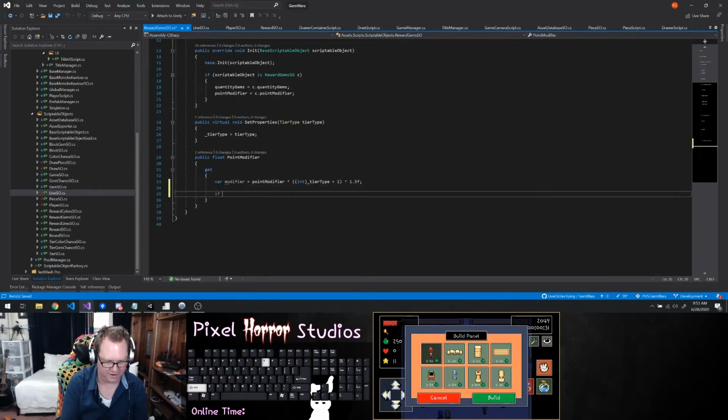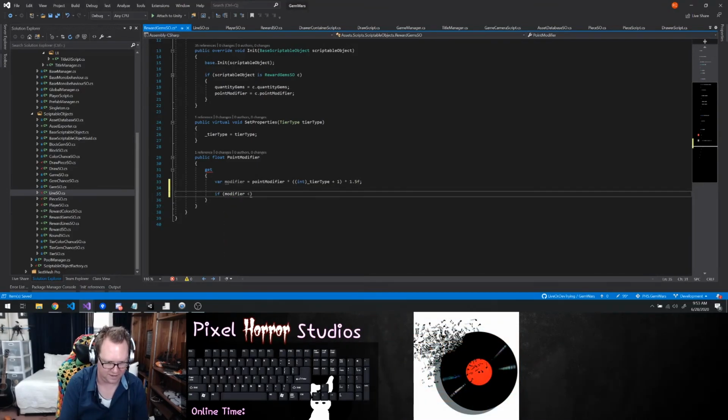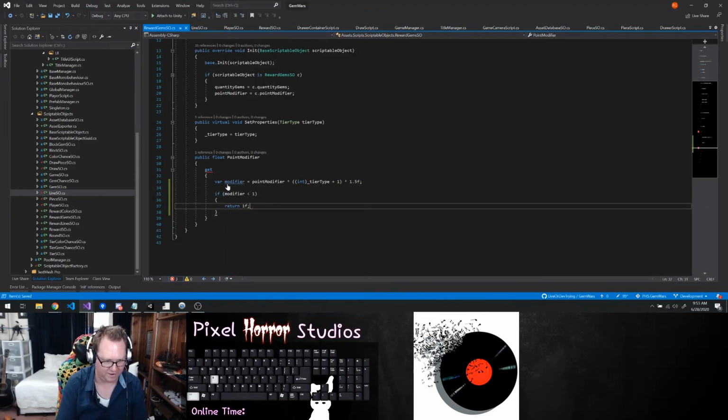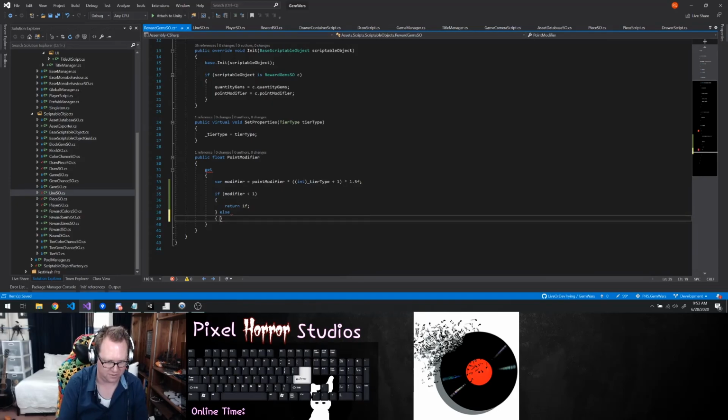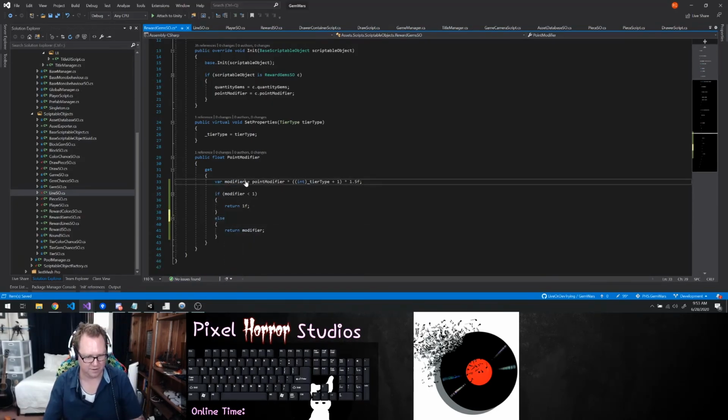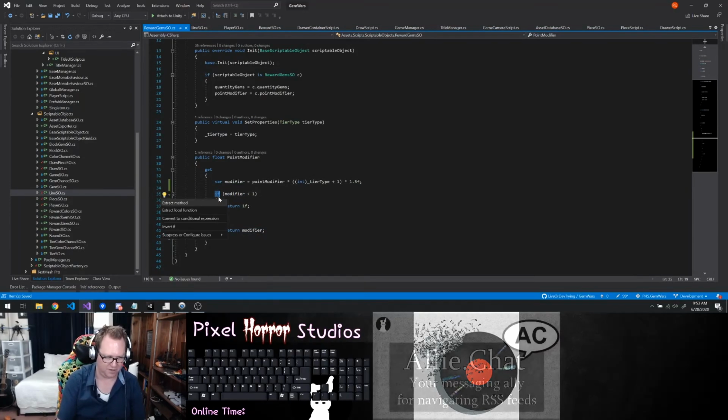And now I want to say if my modifier is less than 1, then you want to return 1f. Otherwise, you want to return the modifier. And I could probably make this a conditional.